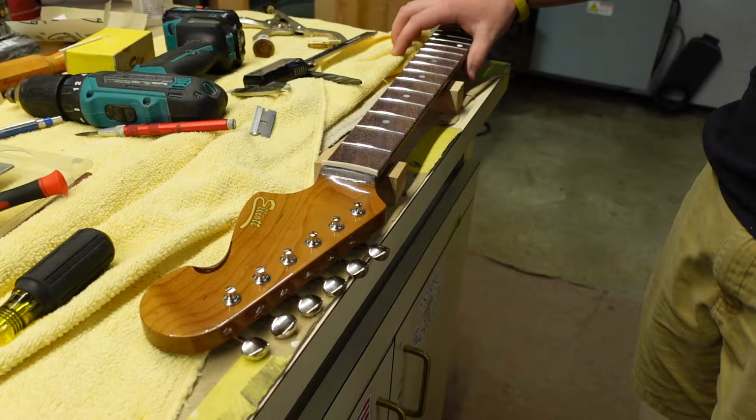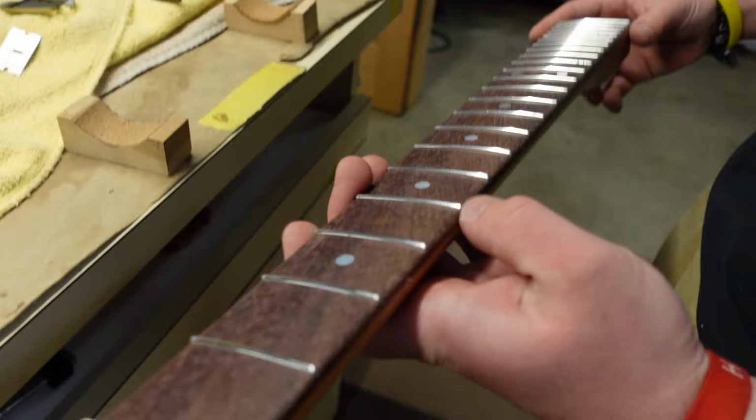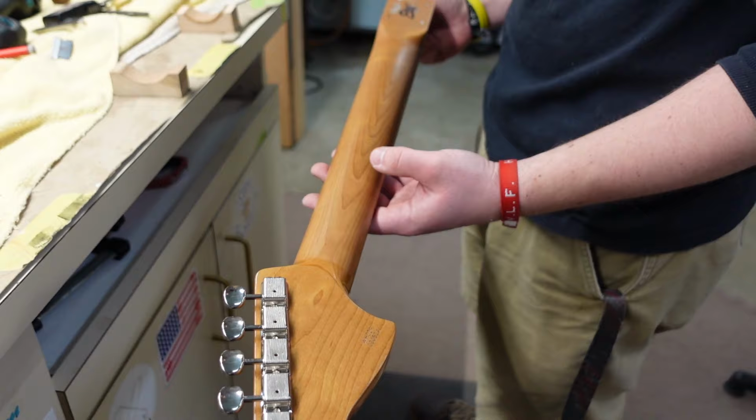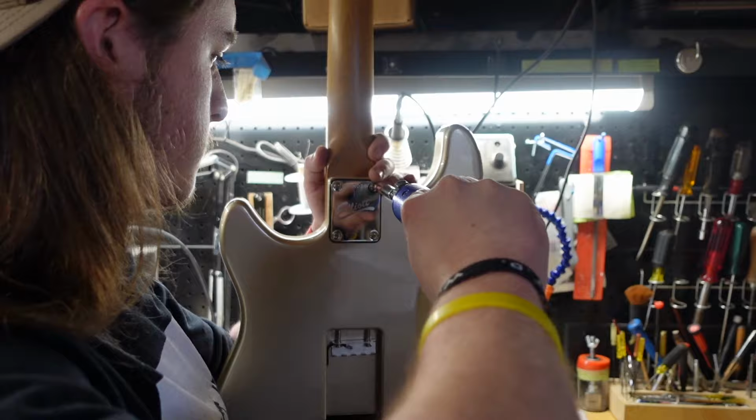It'll already be bolted onto the body. And this is a roasted maple neck? Mm-hmm. And is that a rosewood fingerboard? Yep. And stainless steel frets? Yes. Look at those dots. I like them very much. And does this get Plek'd when the guitar is fully set up? Yeah, we put the guitar together. We use the Plek machine to plane the fingerboard and cut the frets. But Colby can explain what all we do on it.